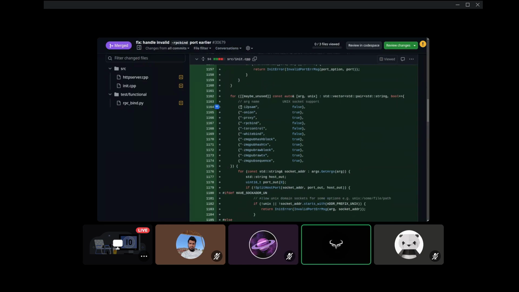It's not necessary to write all of these commands. You can use only one or two, but it's not necessary to use all of them. That's what maybe unused specifies here. Okay, thank you.